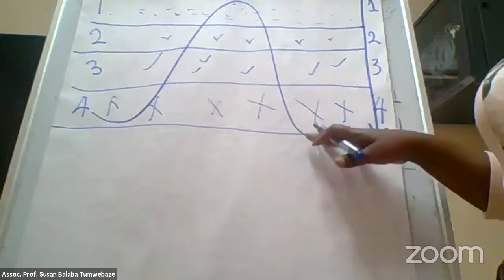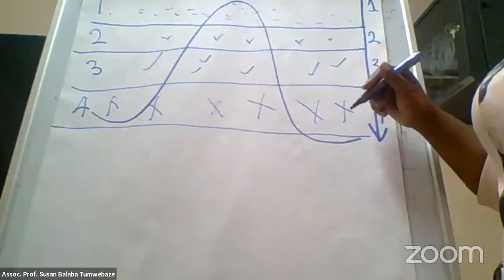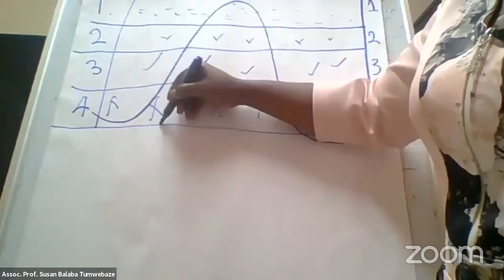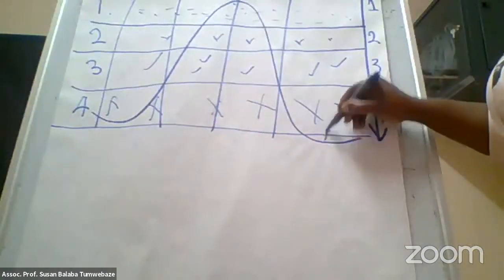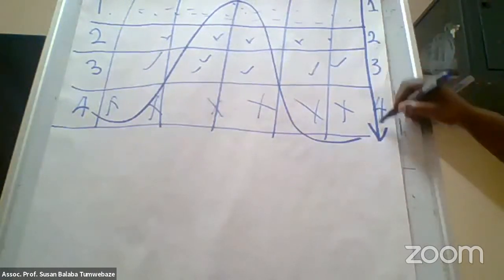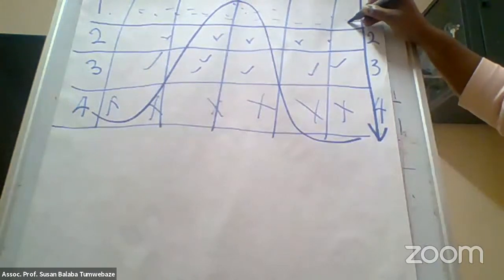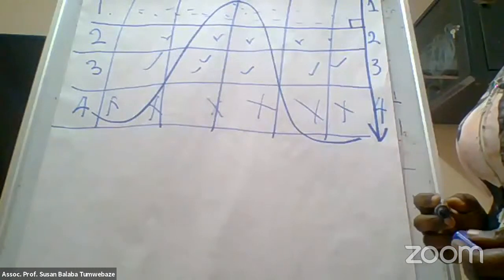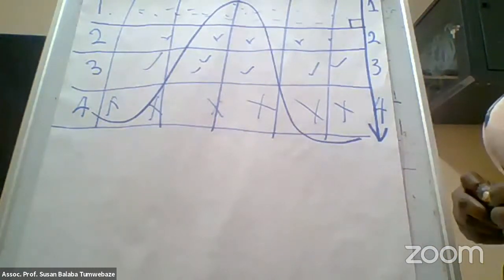We are supposed to grow our corn or maize here, and we are applying 4 levels of fertilizer. So we are going to divide the area into 4. So we have our plots going like that. We also say that once you identify the pattern of variation which is going downwards, we place our blocks perpendicular to the variation. So the blocks are placed perpendicular to the variation to maximize the variation within each block.